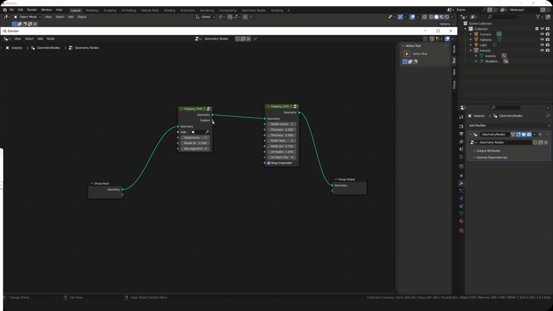Also connect the subdivision value that is right here, and for subdivisions, let's set this to 4 perhaps. And then where it says high poly, the high poly input box that is right here, let's click on this little drop down here and select high poly.